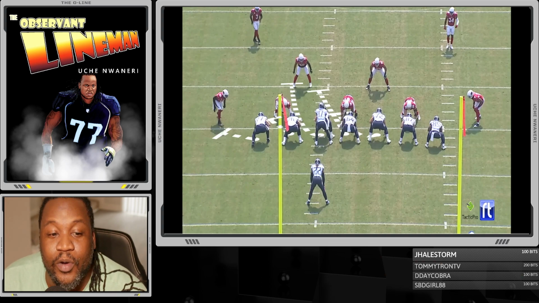The center is going to protect this reach block. So you can come off the ball and you can fire at that outside shoulder, at the outside half of this defensive tackle, because if he moves inside or he takes a step to the inside, then your center is going to naturally take over that block and your guard will move up to the backer.